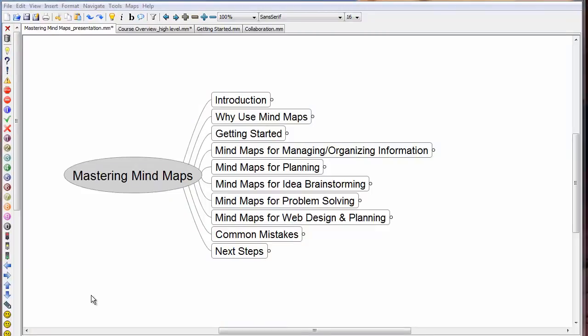Now the most important thing is that you have everything ready. So everything's open on your computer that you're going to show, and then you start your presentation and your recording. And that's it. I hope you can see now how you can use mind maps to create multimedia presentations, and I hope that was helpful. Now all you have to do is go for it.